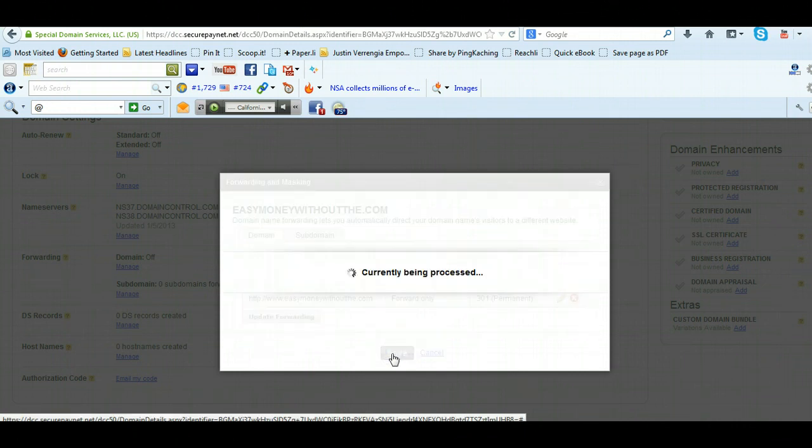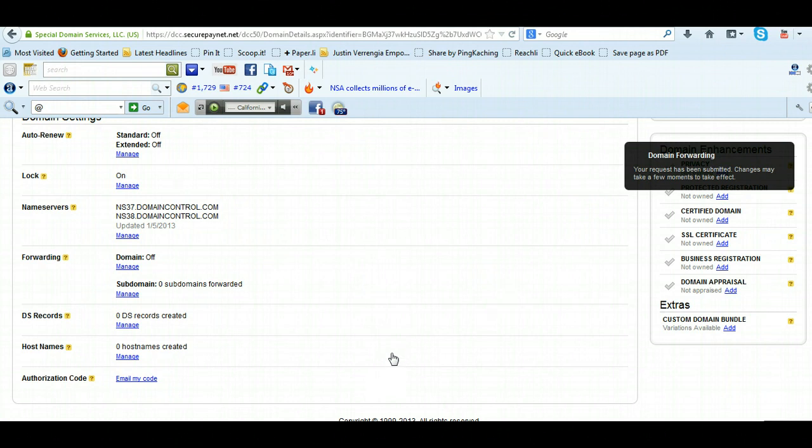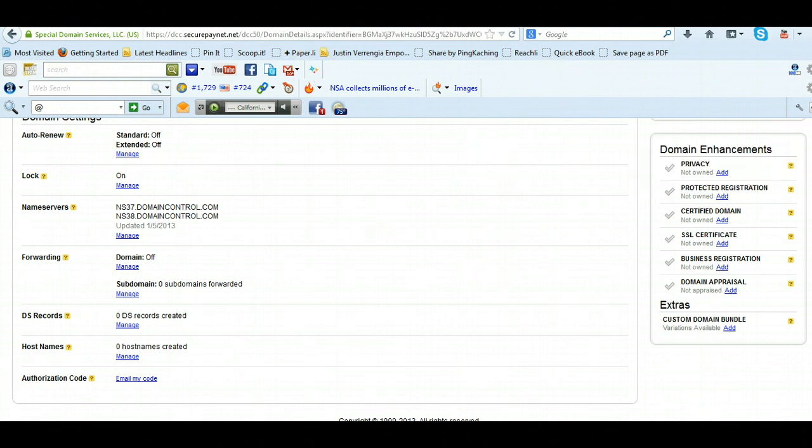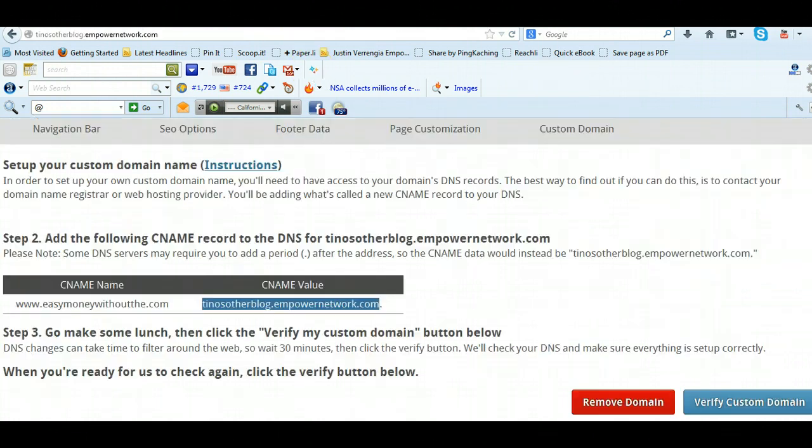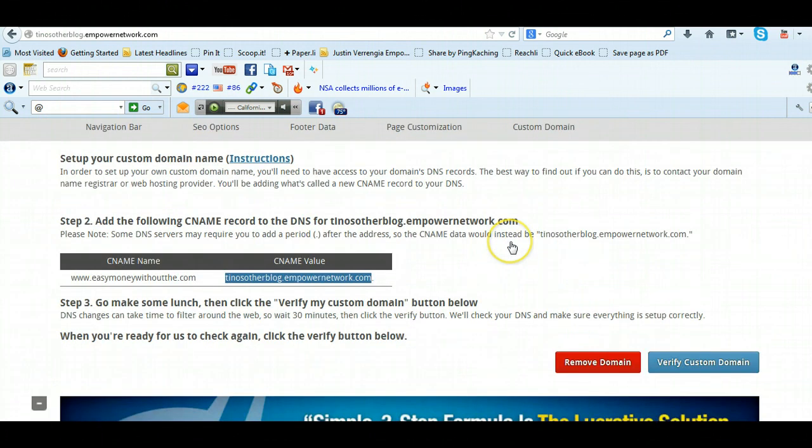You hit save, and you are done. Now it says your request has been submitted. Changes may take a few moments to take effect, so you just simply wait. Now you don't have any reason to go back into your GoDaddy account. You're done here. So let's go back to your Empower.